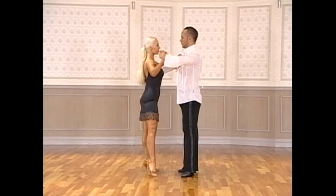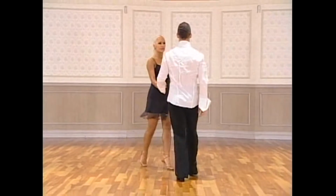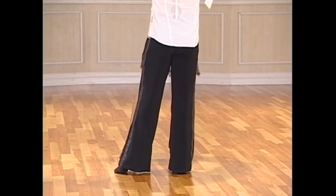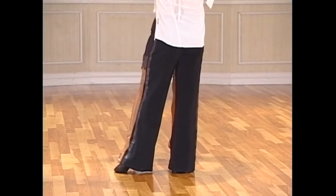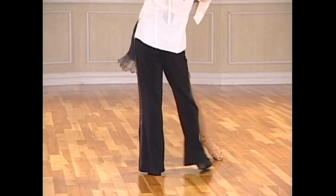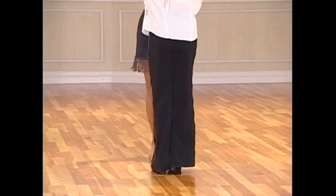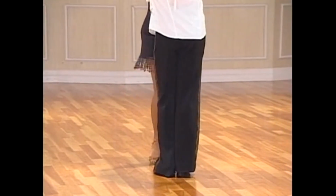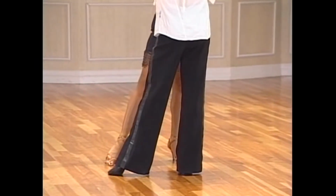And now the man's footwork. This is sidestep to right, commencing with the left foot. Close left foot to right foot side, close left foot to right foot side, close left foot to right foot side.